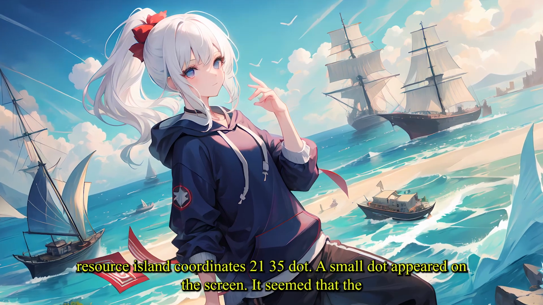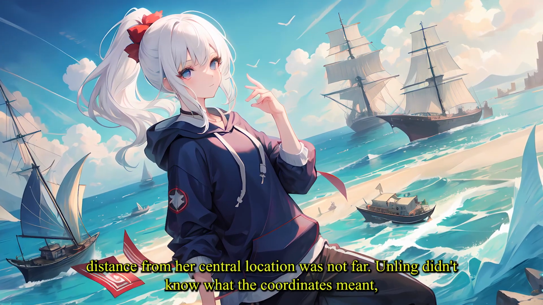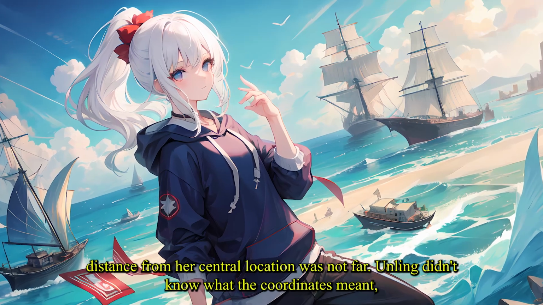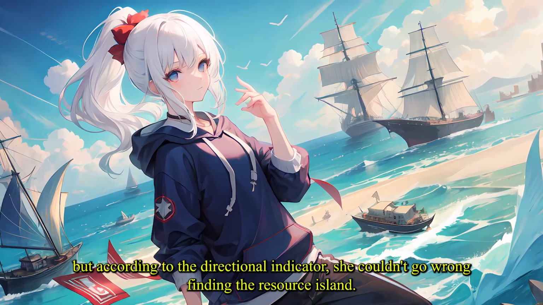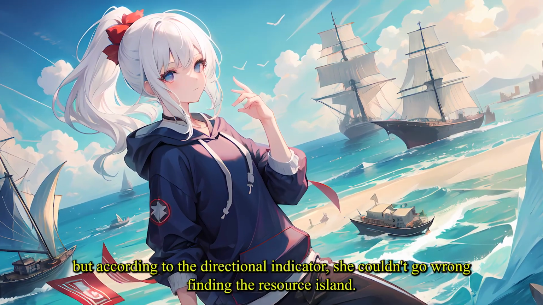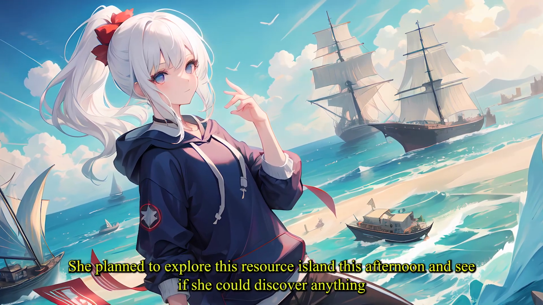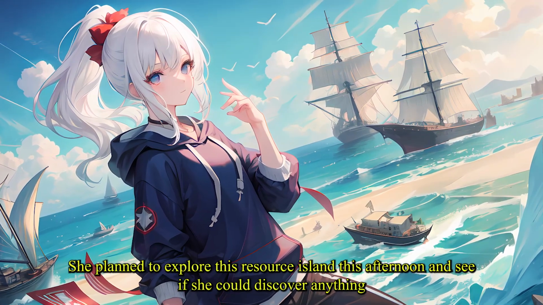A small dot appeared on the screen. It seemed that the distance from her central location was not far. Ling didn't know what the coordinates meant, but according to the directional indicator, she couldn't go wrong finding the resource island. She planned to explore this resource island this afternoon and see if she could discover anything good.